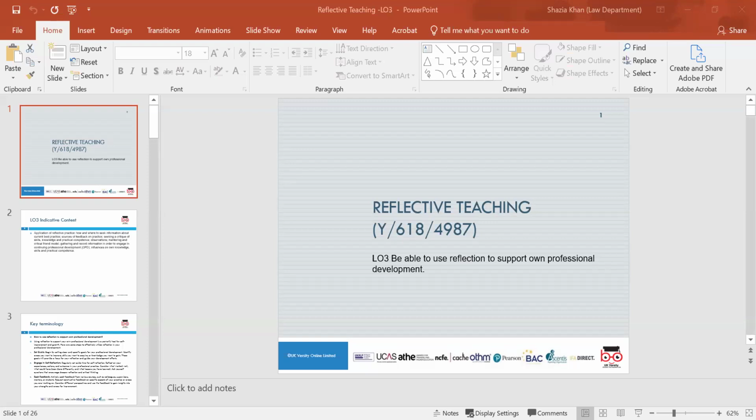Now we're going on to learning outcome 3, which is looking at elements of reflection to support our own professional development.